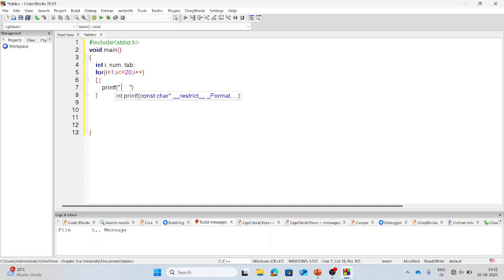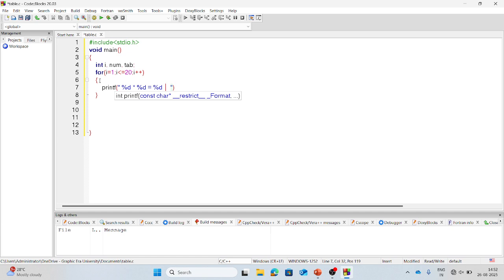So for that purpose you would need three format specifiers: %d into %d equals to %d.